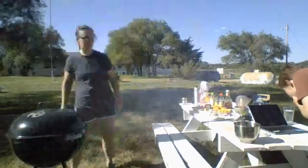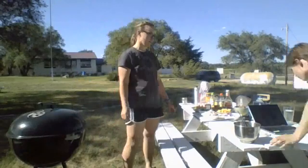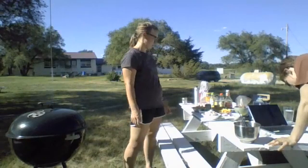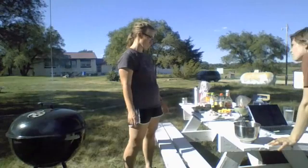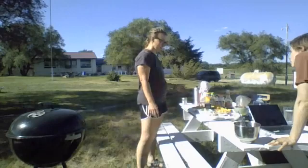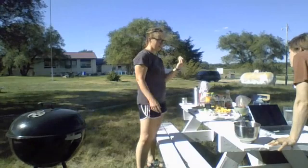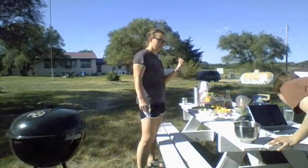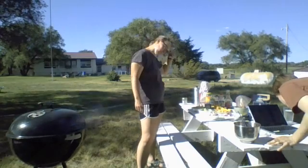And then this is to just drizzle some olive oil over your onion, bell pepper, and pineapple, and kind of toss them. Or are we gonna be dipping these in the marinade too? I think we drizzle them in the liquids there, and then we put the marinade on them when they're on the grill, maybe. I could be wrong though.